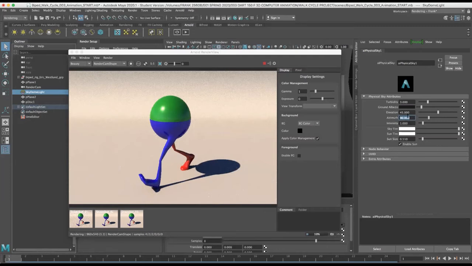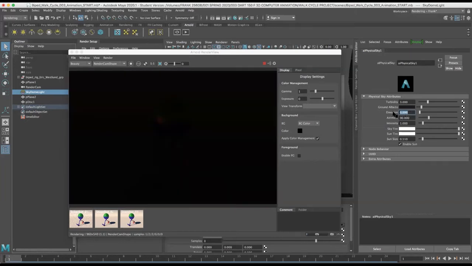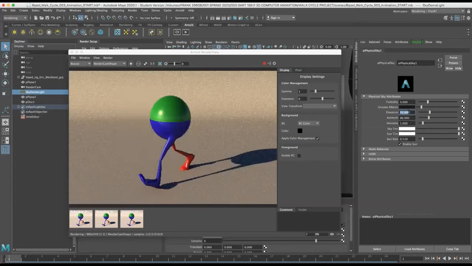The other thing that we remember, this is the sky dome right here, okay? The elevation, the higher you move your sky dome, right? So let's go to 90, right? The sun is gonna go on the top. So this is noon, okay? If you guys go to 0, this is night. If we go to 25, right? Early morning. Okay, so you're lifting the sky dome, okay?